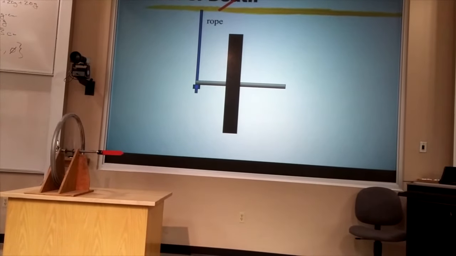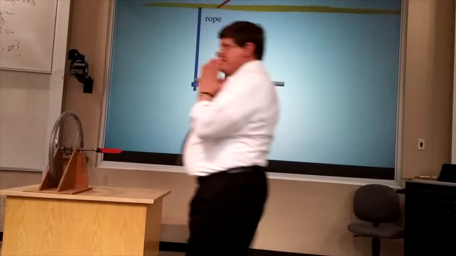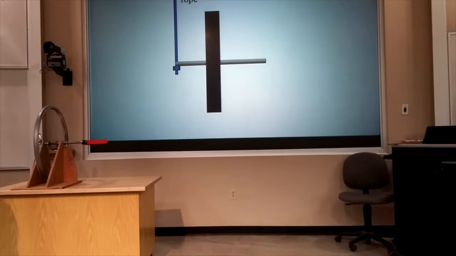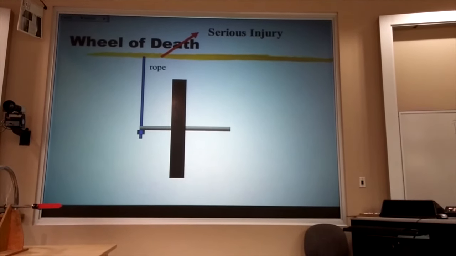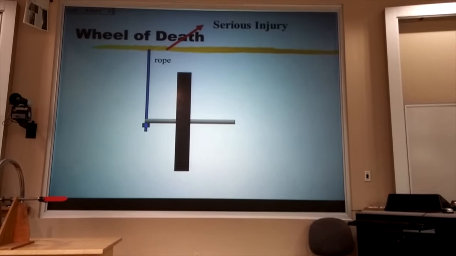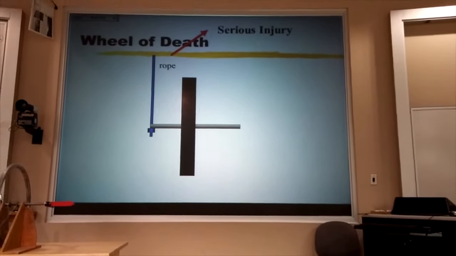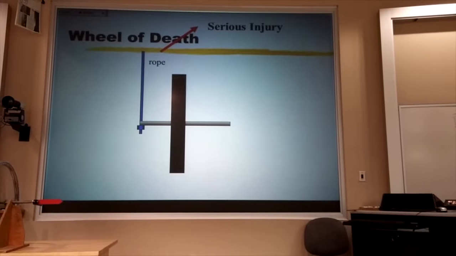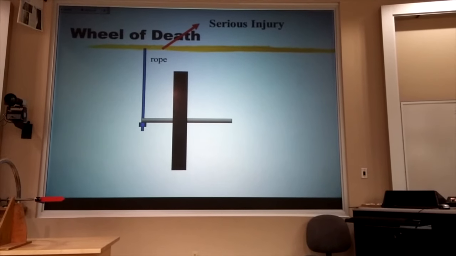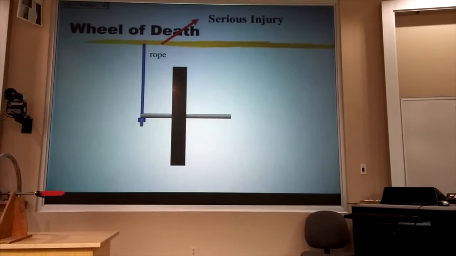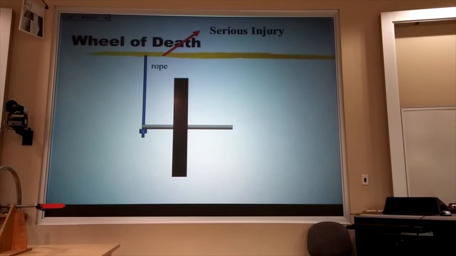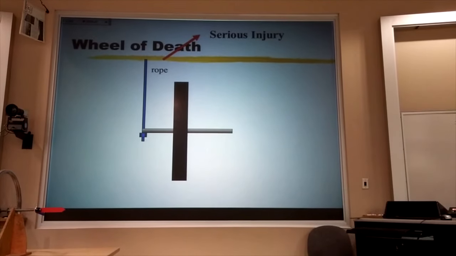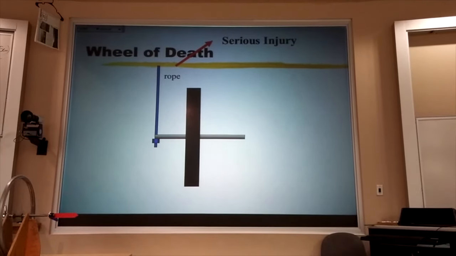Now, here's something new. When we were worried about linear motion, we did not care where the forces were applied. We drew a free body diagram by making any object, no matter how complicated it was, a dot. Because all we cared about was how much force we had to the right, to the left, up or down. We didn't care where those forces were applied. And that dot represented the center of mass of the object.